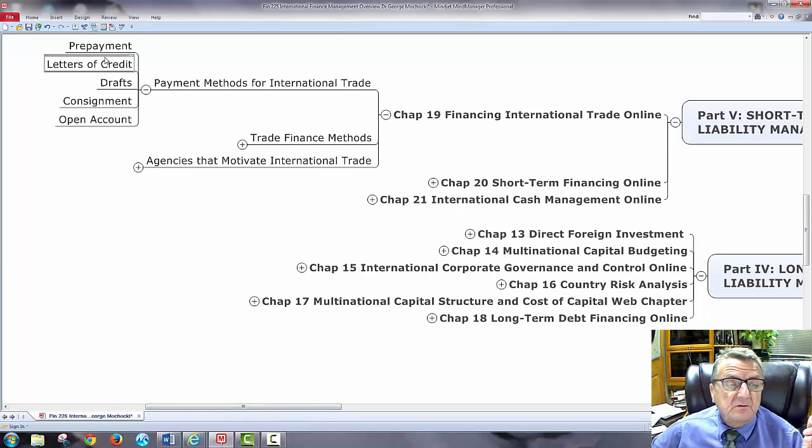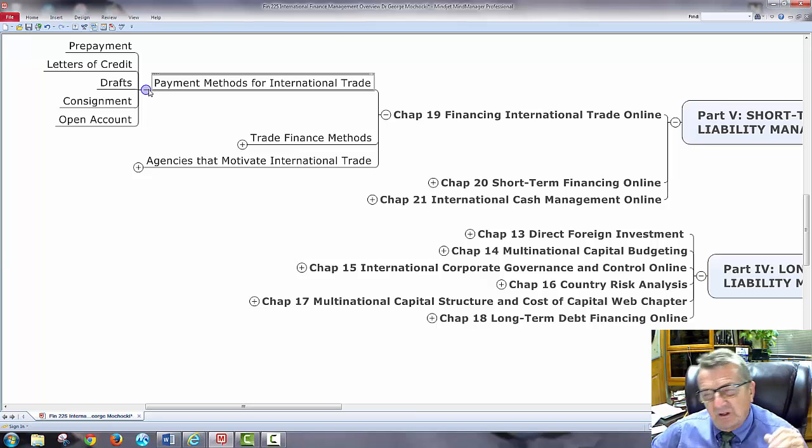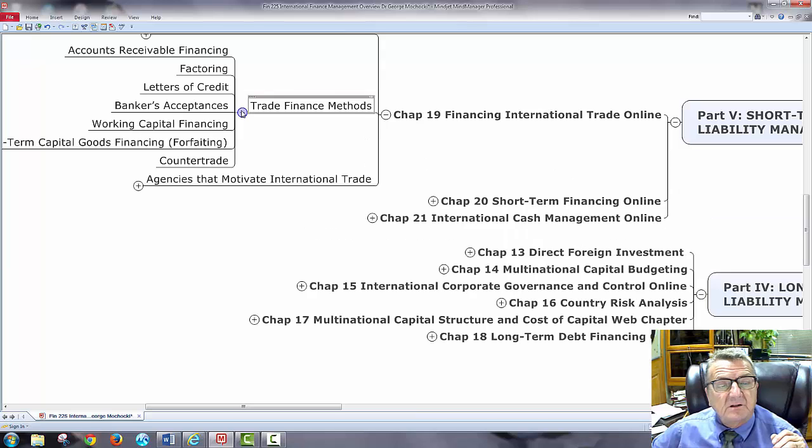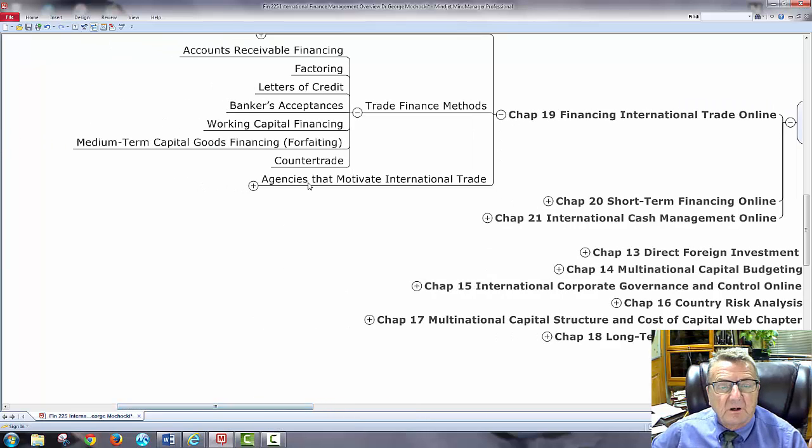We'll pick up on the different payment methods: letter of credit, draft, consignment, open account. You've already been exposed to that in finance. Remember, because you're doing a little trading in there, a little international, or even within letters of credit, a consignment. Everything else is done domestically with the same functionality. Now, what are the rules for doing it internationally? We'll cover trade finance methods. We'll talk about factoring. You've learned that domestically. How do I do it internationally? Letters of credit, bankers acceptance, working capital. Counterfeit. You just see counterfeit everywhere.